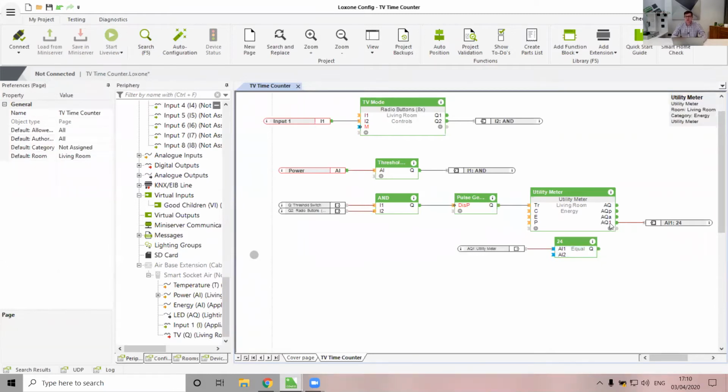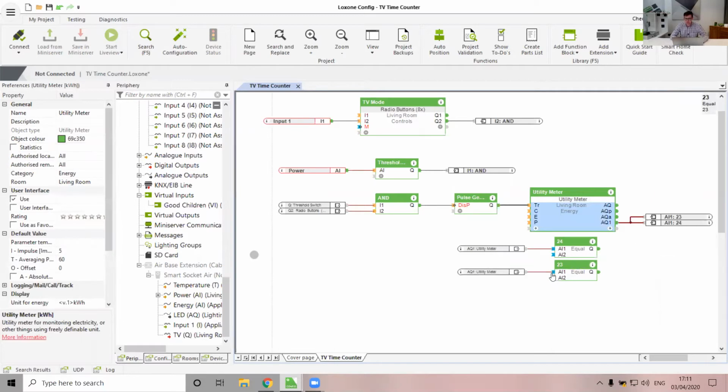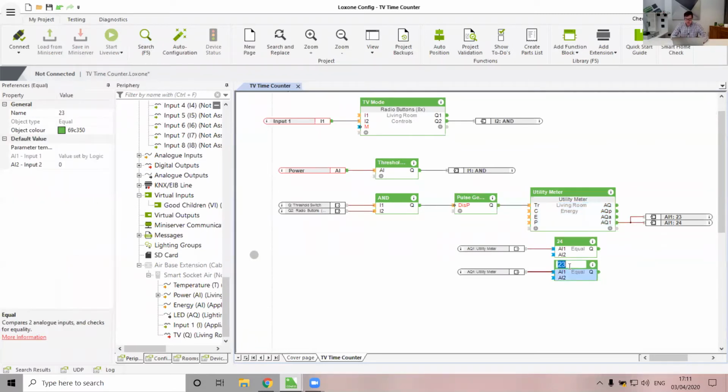And because I said I was doing this in 5-minute intervals and I want to do a text-to-speech 5 minutes before their time is up, that means that 23 units is 5 minutes before their time is up. And so there we go. We've got time up and 5 minutes before time up. How wonderful is that? So 23 is going to be my text-to-speech.